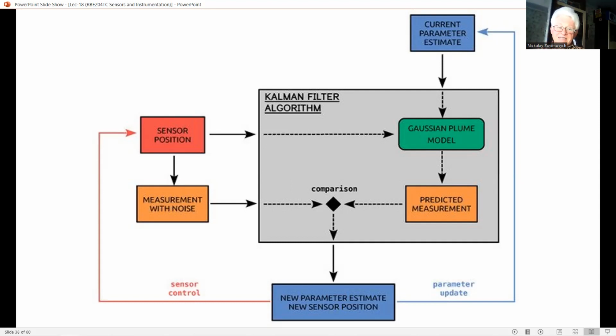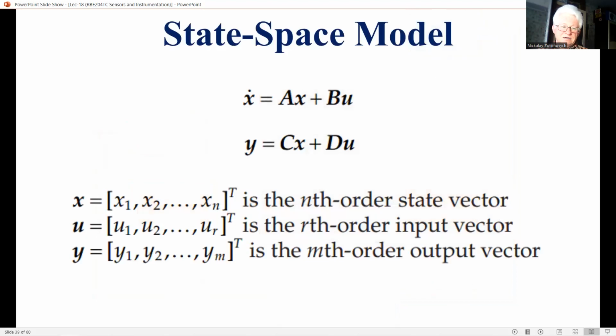Next, we present some preliminaries which need to be understood before proceeding to the algorithm of the dynamic Kalman filter. They concern the model of the dynamic system, response of the system, discrete time model, controllability, and observability. The standard linear dynamic Kalman filter uses a linear dynamic model, with constant coefficients, of the system that generates the variables to be estimated. The dynamic system has r inputs and m outputs.